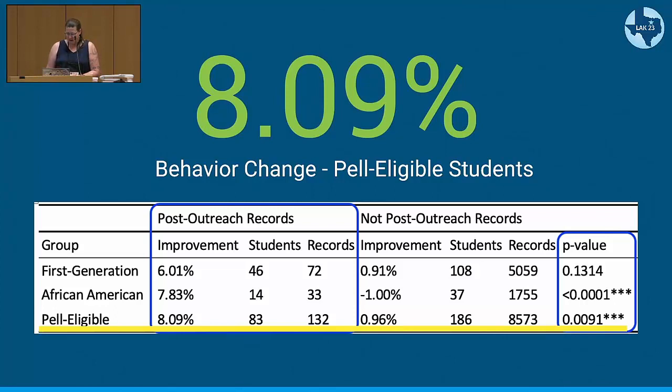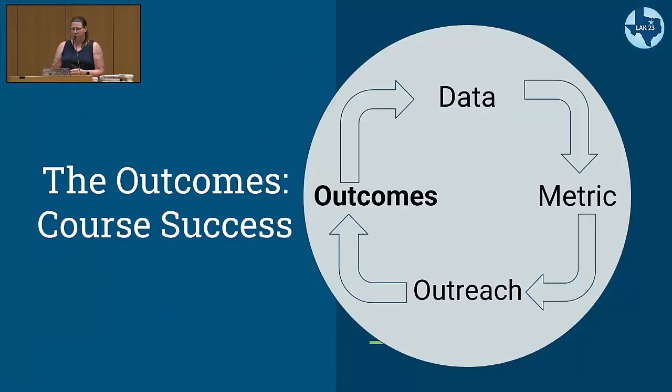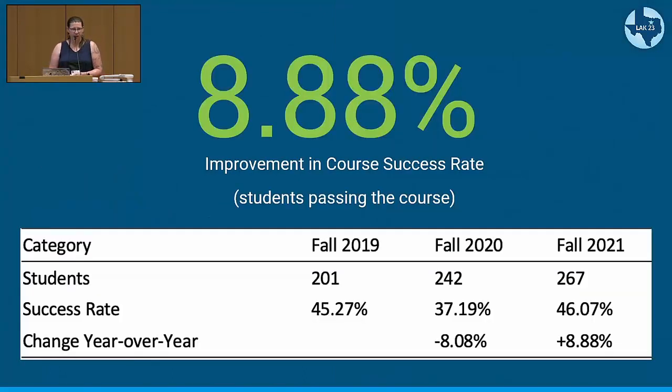The other outcome focus that we looked at was in terms of overall course success. The semester that we were working with here was fall of 2021, and at that time, many of the courses on campus were still dealing with issues from the COVID shutdown 18 months before, and still trying to find any way to bring their course back to success rates. This particular course was one of the first ones at the institution to surpass their pre-COVID rate of passing.